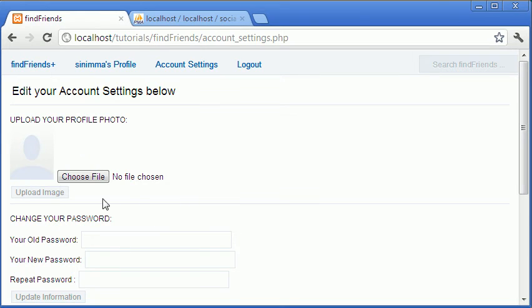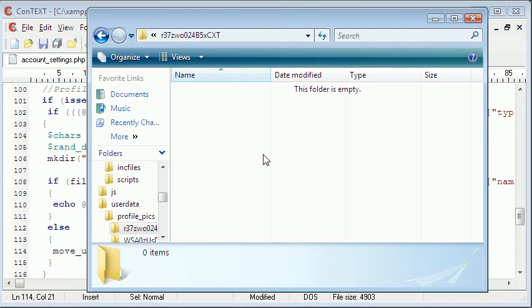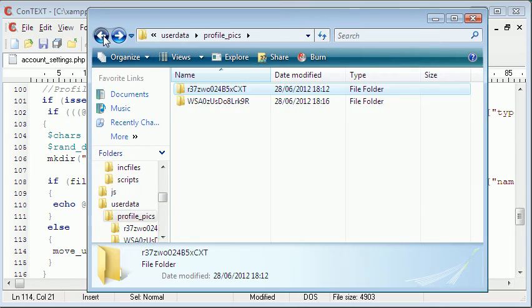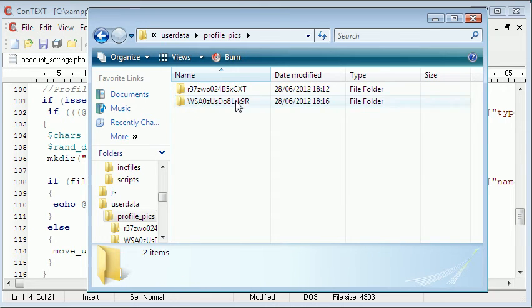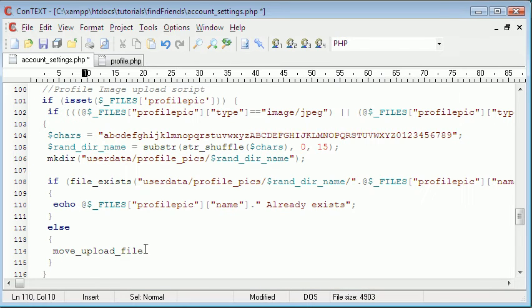So we actually do have all these files uploaded, where each time I upload the picture it does work, but we can't see it until we move it out of its temporary directory into the folder we want. So we're going to move it now, but when you hear me saying we're going to upload the file into one of these folders, we aren't actually uploading it straight into one of these folders. We upload it into a temporary directory, and from the temporary directory move them to these randomly named folders, and that's how it actually works.